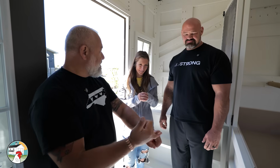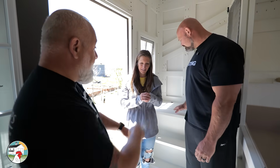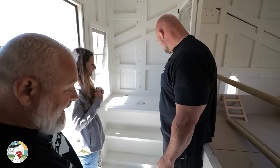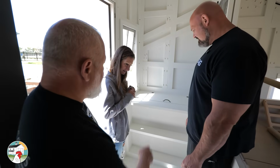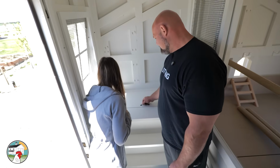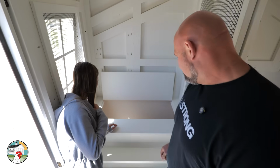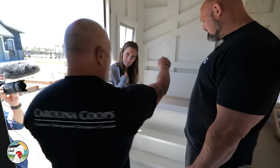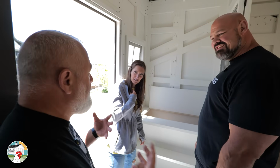So we talked about the deep litter, we talked about the water, we started to talk about the feeder ports on the other side, but right behind you is the feeder hopper. So here's what you do. You have your bags of feed in your drawers, you pull it out, and you open it up, and then you can literally open up the feeder hopper door. And you lift that up all the way, and it'll stay open, just like that. Then you bring your bag of feed and set it on this ledge right here, and you just dump it, and you can dump 50 pounds of feed out of that bag in like 1.3 seconds.